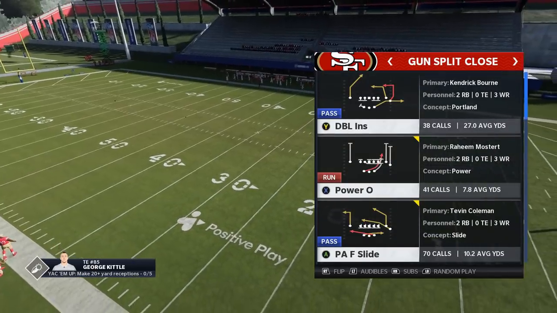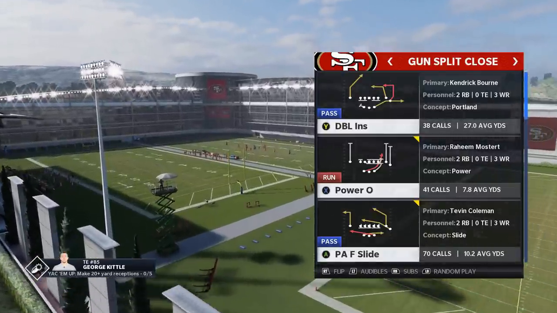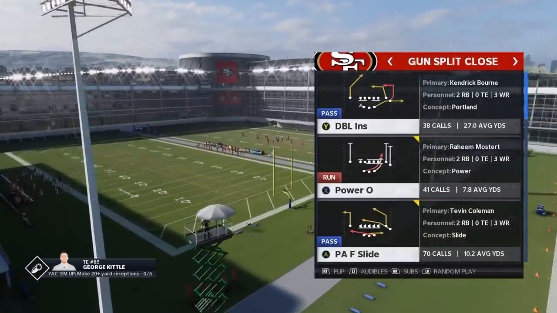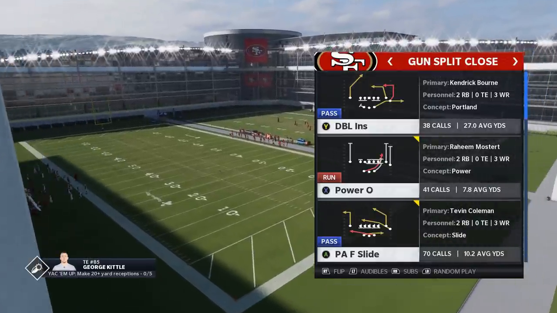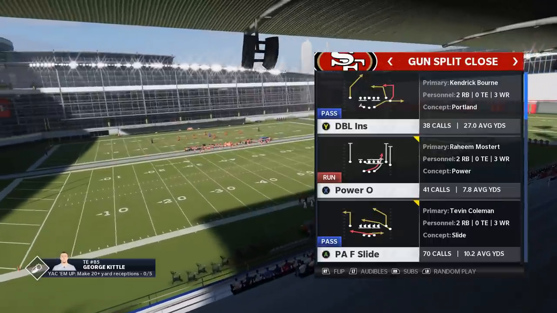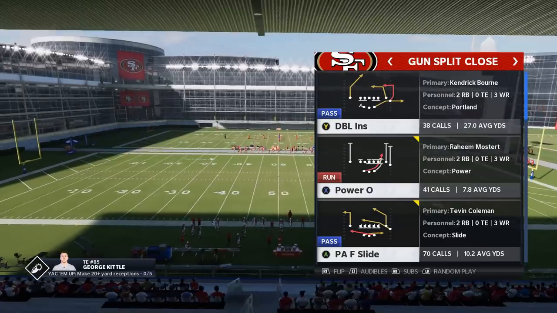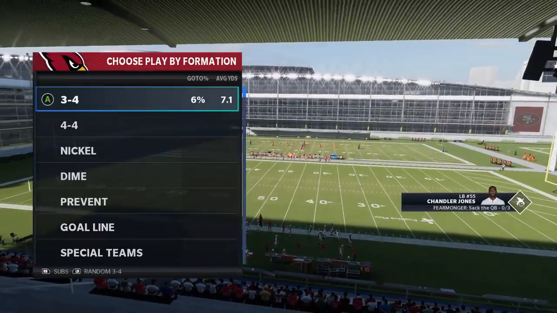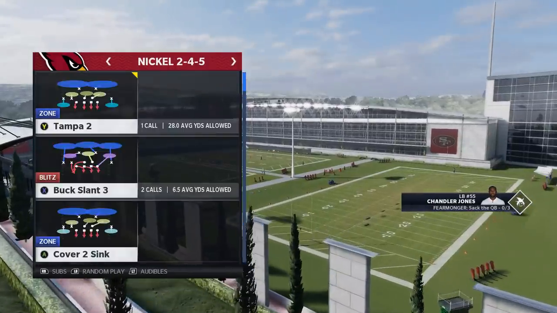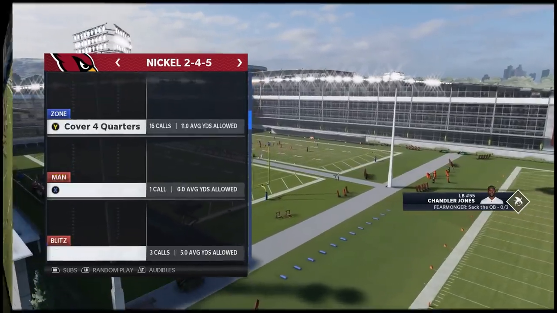With that being said, the first play I'm going to show, and this is probably one of the few passing plays in the entire game you need, is the double ends. This is one of the best passing plays no matter what defense you run. So I'm going to start off with that, and then I'll come back around and show a couple more passing plays to complete this series, because the gun split close is still one of the best passing schemes in the game, in my opinion. So let's pick the double in. We usually start off with cover two, but this is not really a great cover two play, so we're going to start off with cover three.